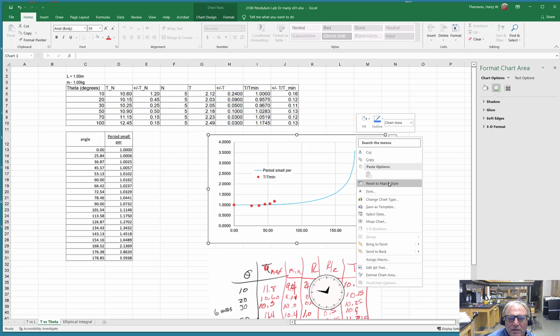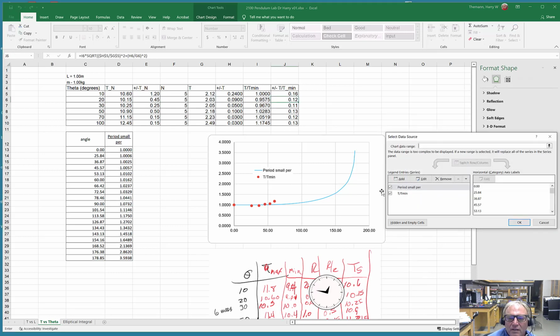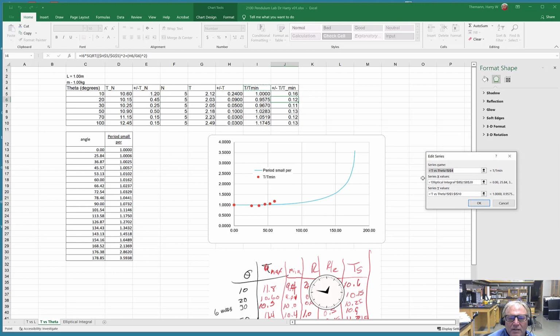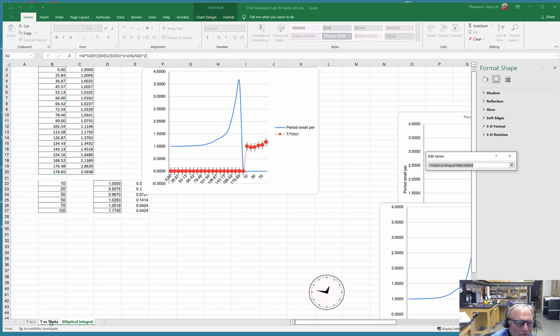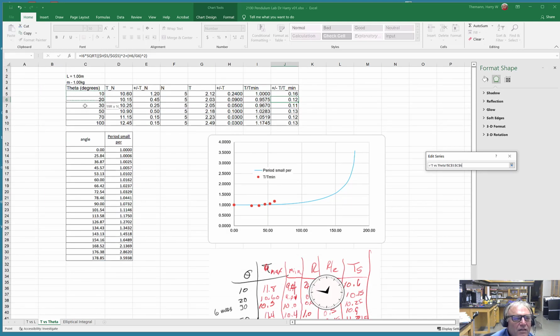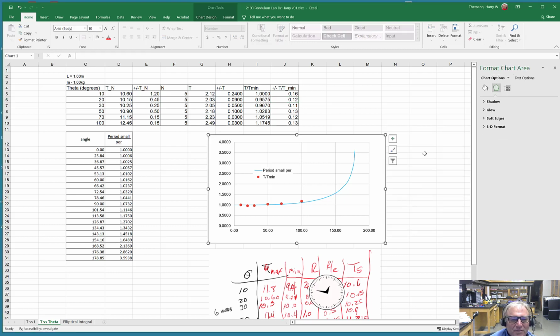Okay, so I just realized we have to check out here. T over T min, let's edit. And there it is. And yeah, so it's back there. I don't want it from that page. It's really odd. And there it's this. And I want these values, but it was already there. Oh, these are nicer, right? Because they sit better on the elliptical integral. Isn't that pretty? And now let's add the error bars.